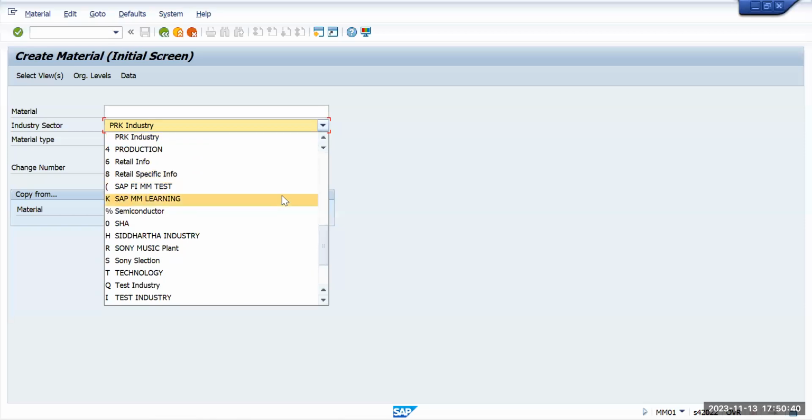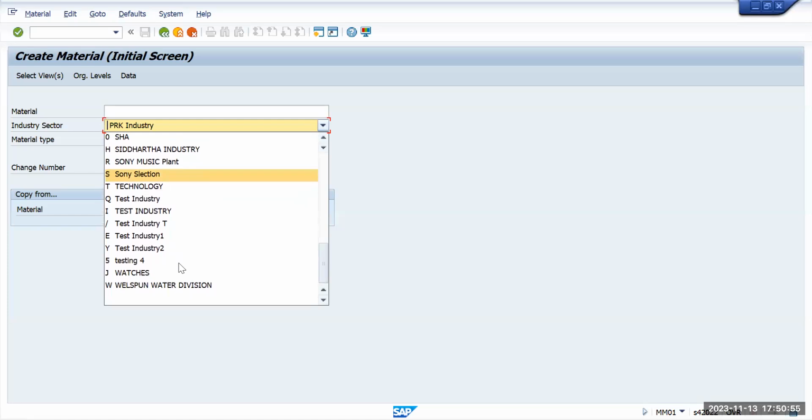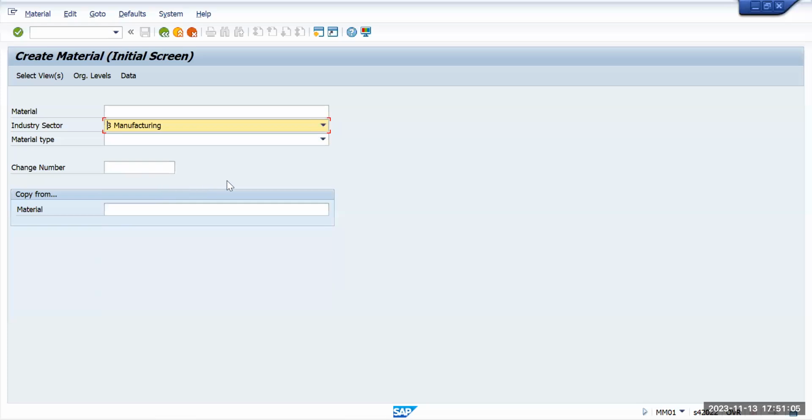So let's take PRK, industrial production, retail, FIMM testing, FI learning, industry technology, manufacturing. So I will go with manufacturing now and click on select views.